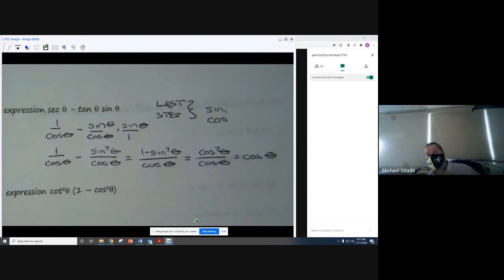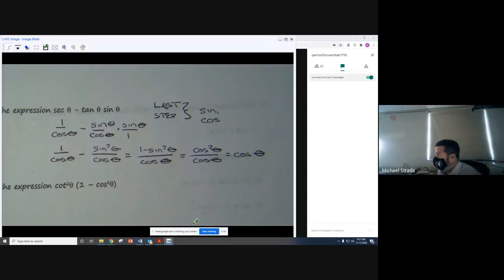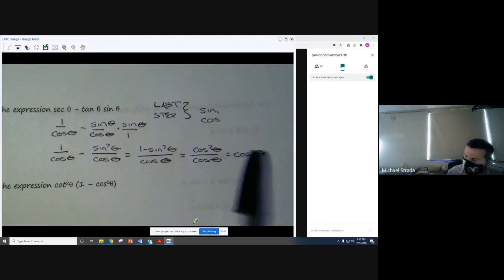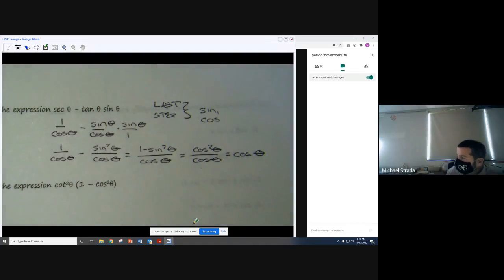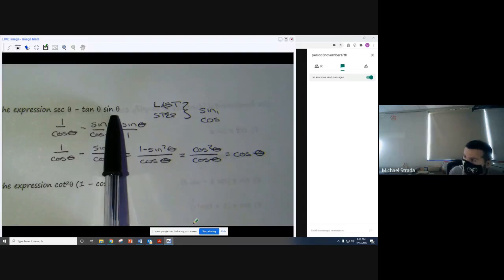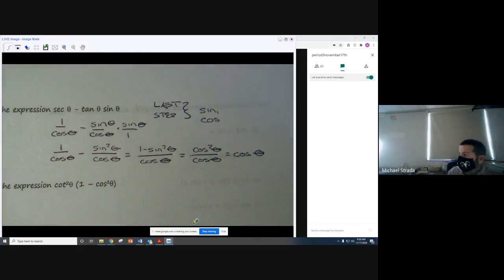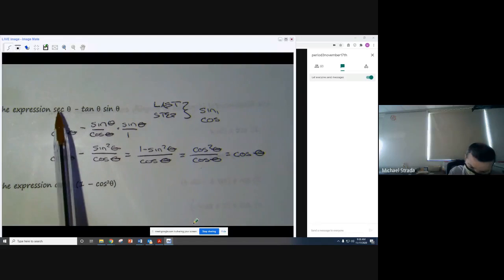Now, you didn't hear this from me. But if you're stuck, and you want to know if that's the correct answer, here is my suggestion. Plug in an angle method. 30, 45, or 60. Because if we do, let's say, cosine of 45, that would come out to root 2 over 2, which in your calculator would be 0.707. Do the same thing here, and your answer should come out to be the same number. It's a little complicated putting secant into your graphing calculator. I understand that, but that'll work.